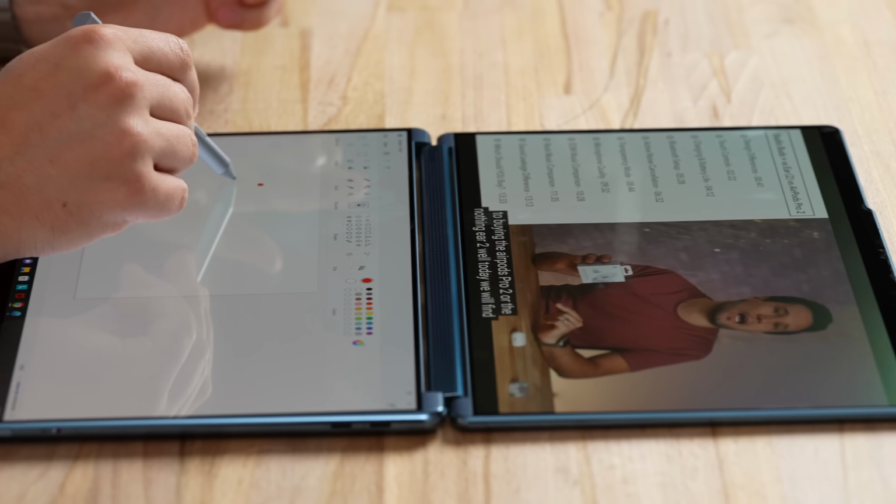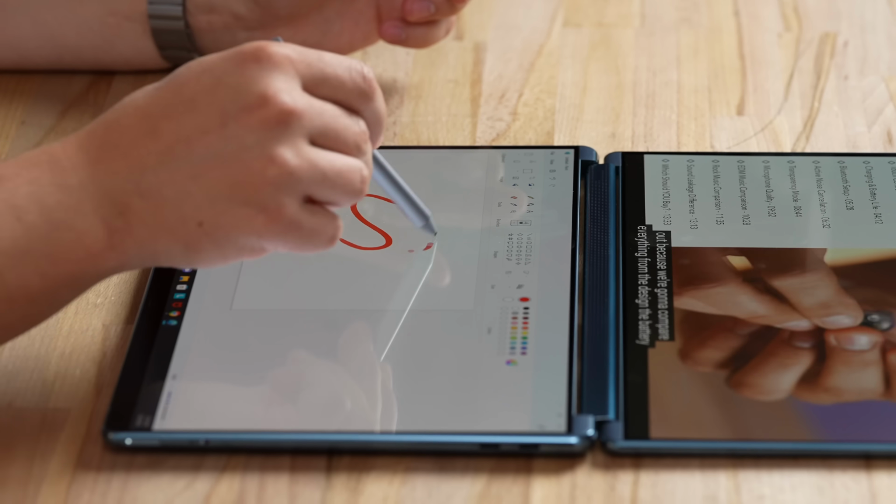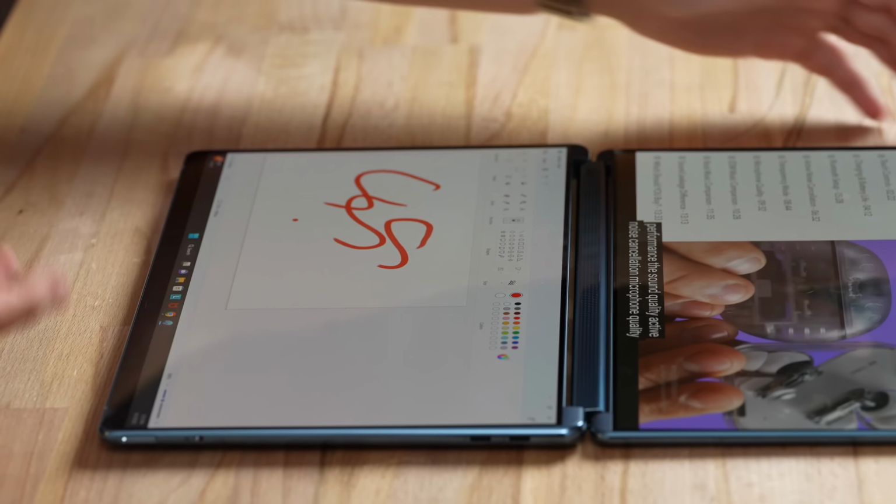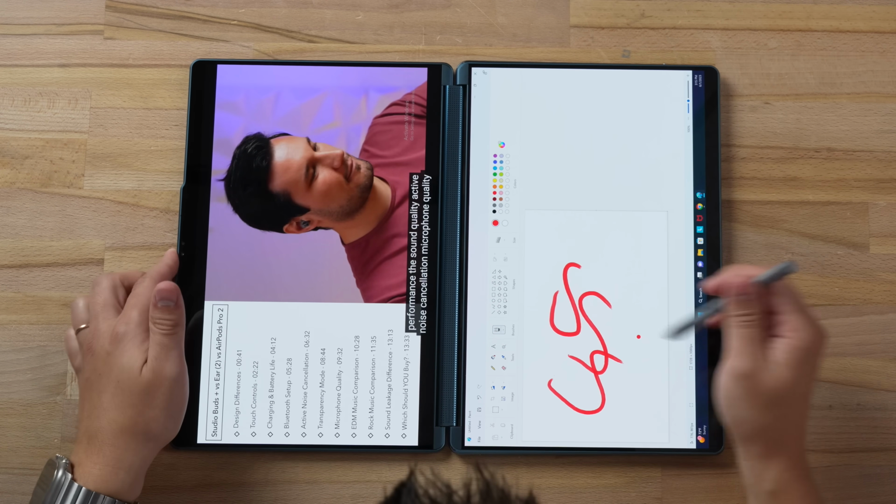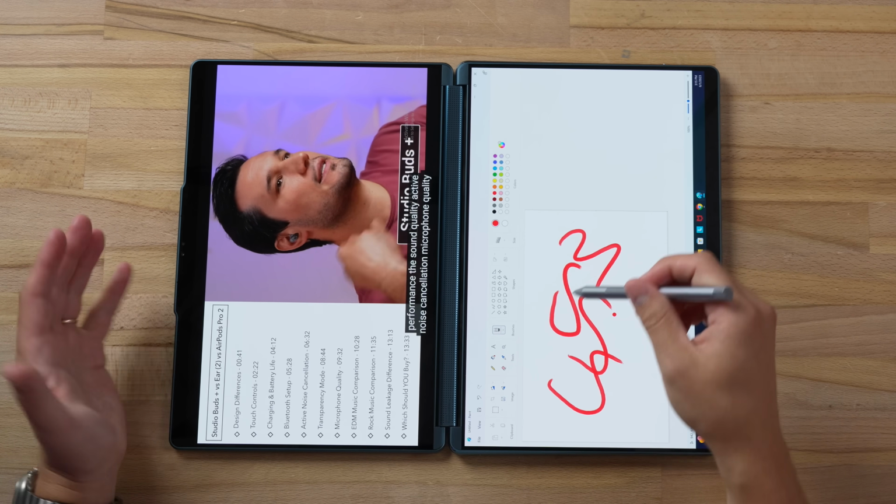Now, the first mode is to lay it down flat like this, where you could basically use the pen to draw. Let's say you have Photoshop or some other app open. You could even spin it like this, move it around while you're drawing, which is really cool and unique.